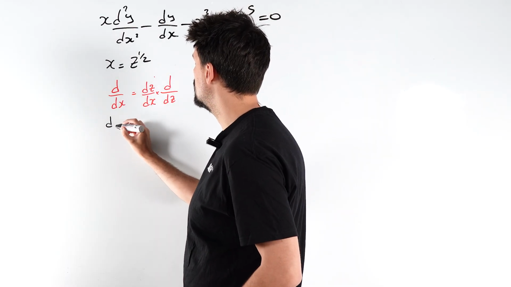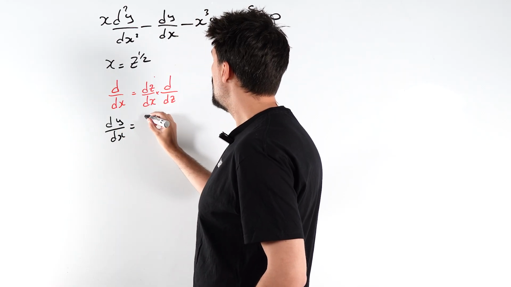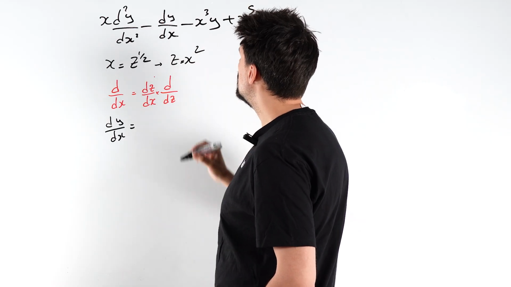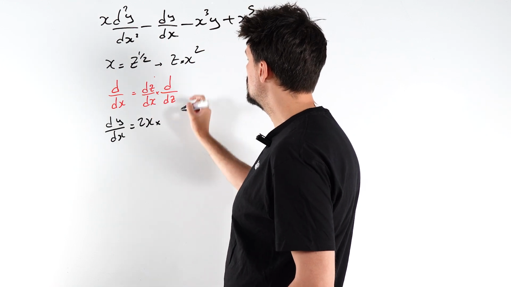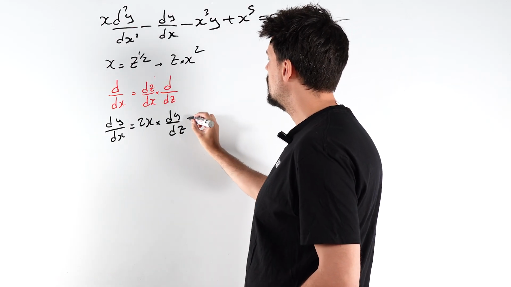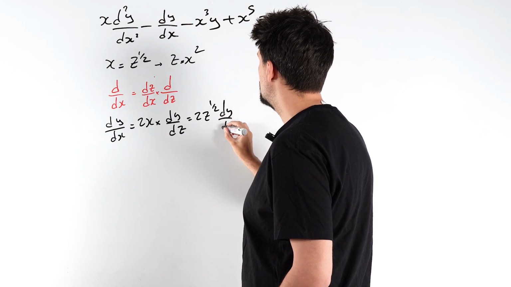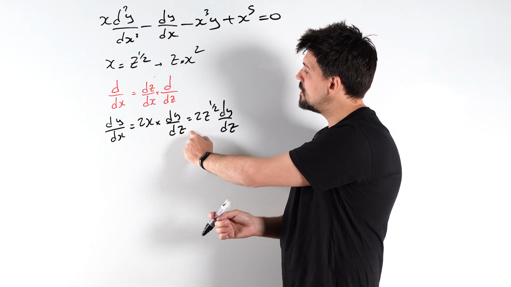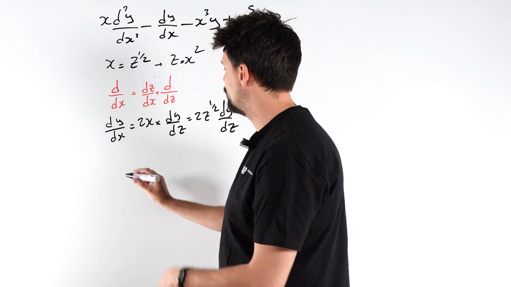So if I want to differentiate y with respect to x, I will pick up a dz/dx, which means I probably want to write this in the form z equals x squared. So dy/dx is 2x times dy/dz. Now we can tidy that up a little bit because x, of course, is z to the half. So that is 2z to the 1/2 dy/dz. This question is exactly why my z's have a little bar through the middle, because otherwise there is no way on earth anyone is telling my 2's and my z's apart.